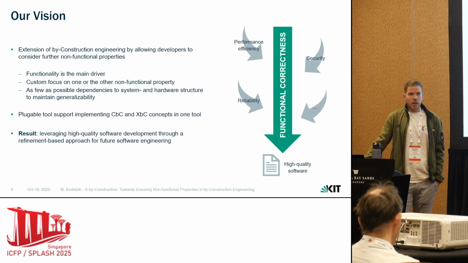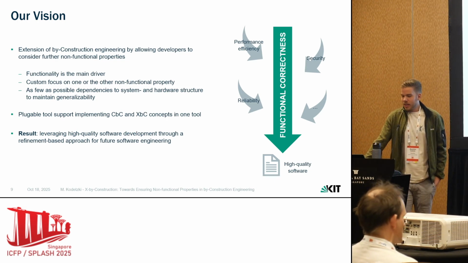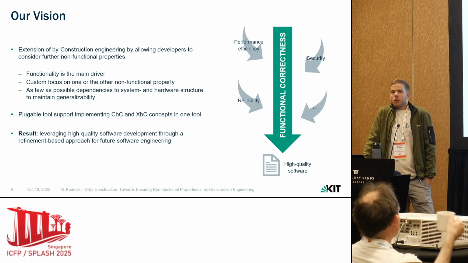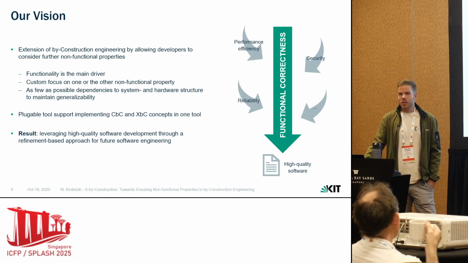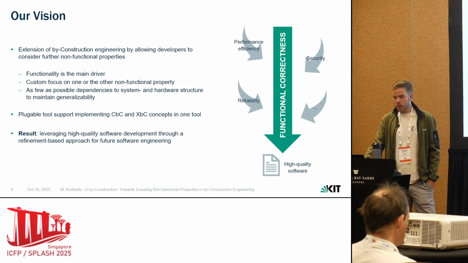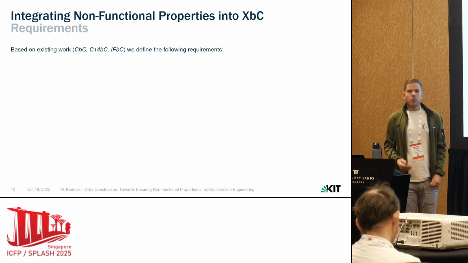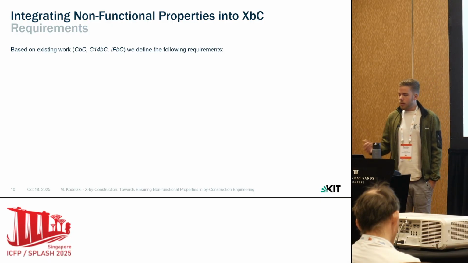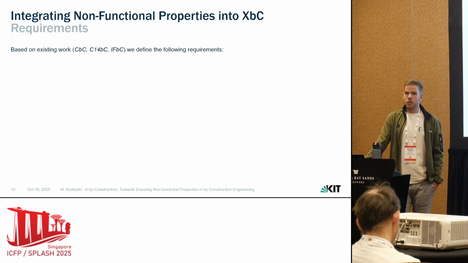And we said to ourselves, okay, we have a vision now. Where should we start? There's a wide range of properties that one could cover, as you've seen before, and we decided to look at them and see which of those are likely to be integrated into XBC and which are maybe a bit more difficult. And based on the existing work, we defined 6 requirements that we think need to be fulfilled to be actually able to integrate a property into XBC.